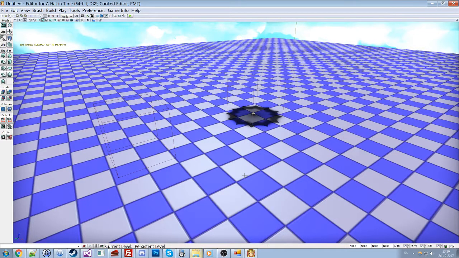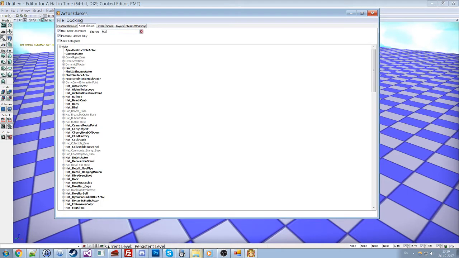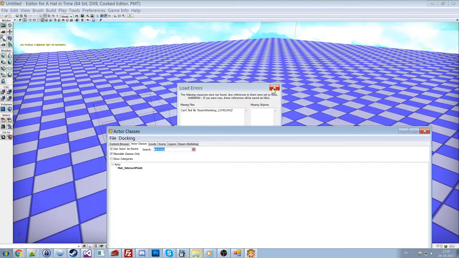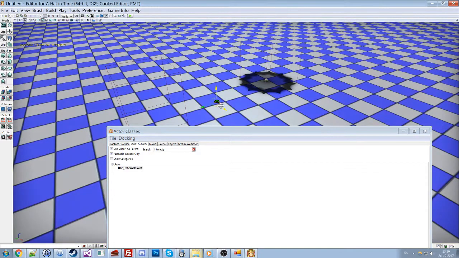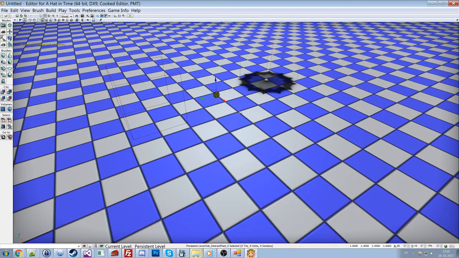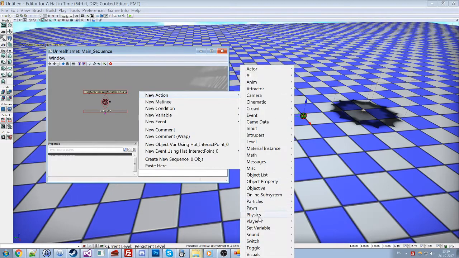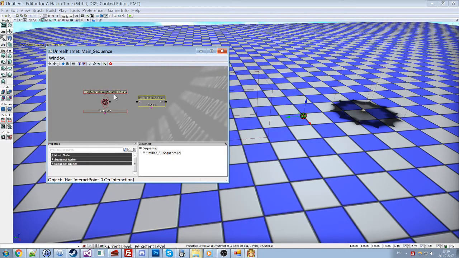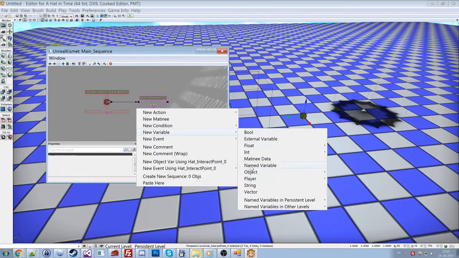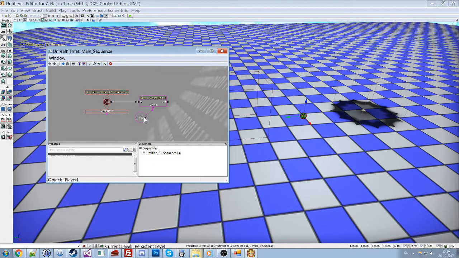And you can do so much with this. Like, for instance, let's add an interact point. Let's add it right here. Cool, so if you're familiar with Kismet, you can go into Kismet, right click, select new event on interact, and you can right click and select sound, music parameter. And let's just set it for all players. And what you can do is you can say my parameter, let's turn it to 1.